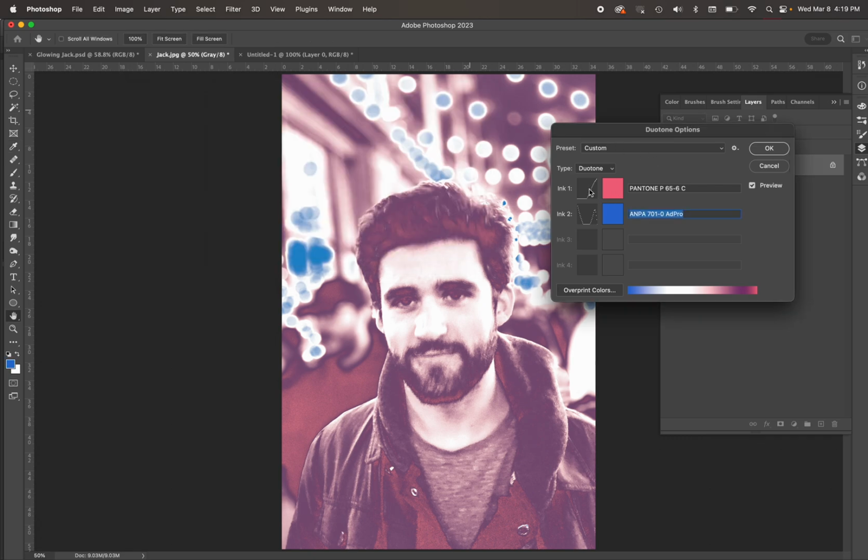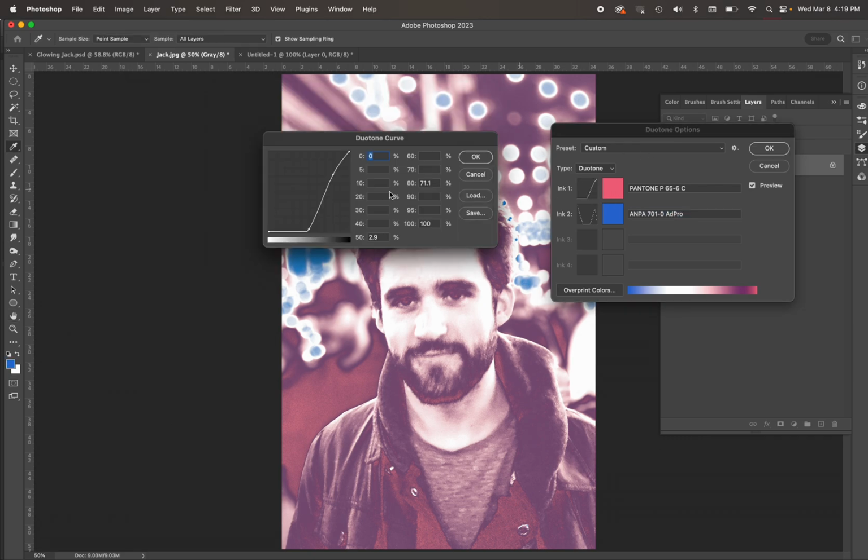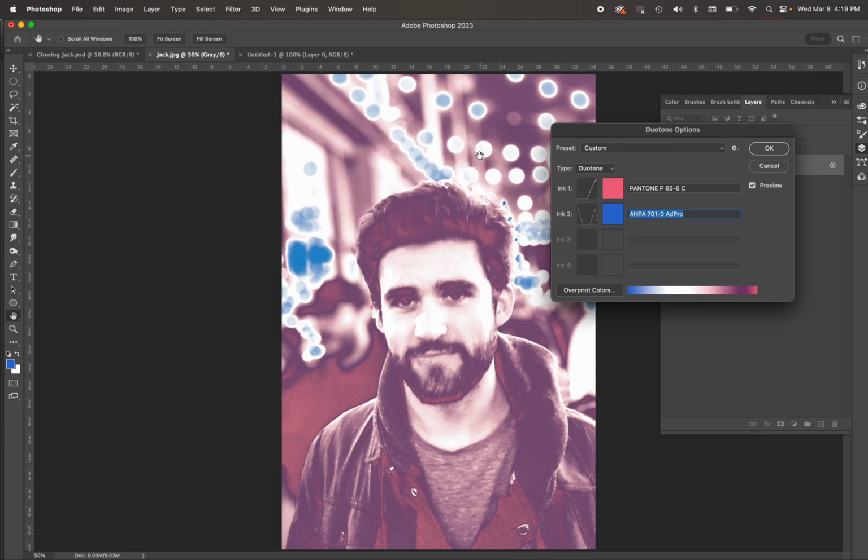You notice what happens. Basically, this curve is saying don't do anything with that pinkish color until you get to about 50%, and then wham, fly it up to the top. This curve, on the other hand, says I want solid blue at the very beginning in the brightest colors. There's the white colors, and then nothing in the middle, and then pop at the end. So that's how those two curves are set up.